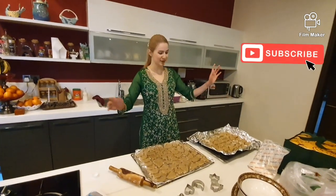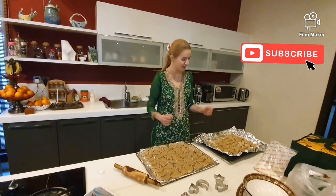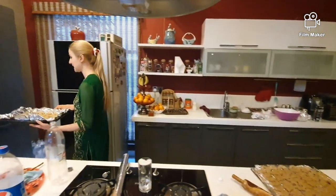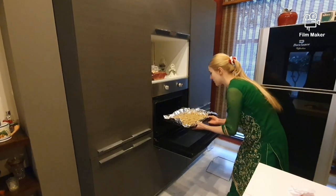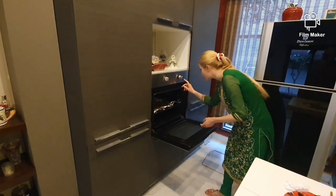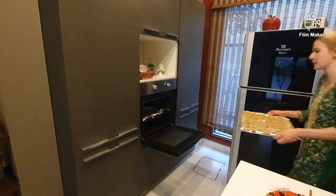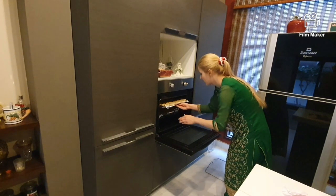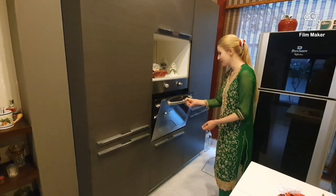I'm done. After an hour of rolling them and pressing these little figures, I have two trays full of biscuits. I'm going to put them in the oven now and set an alarm for 20 minutes. We are going to bake these, and then take them out and they'll be ready. Then the guests will come and I hope everyone will enjoy it. It's pretty hot. If you have a ventilation option on your oven, I recommend you put it on that — it's good because it bakes from both bottom and above, so both trays will be cooked equally. The ventilation makes the smell come out really nicely and the whole house will smell like this, which is awesome.